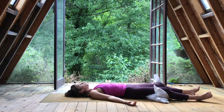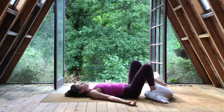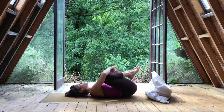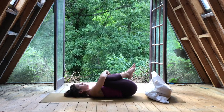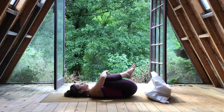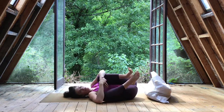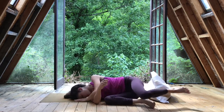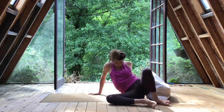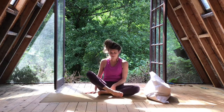Very slowly, in your own time, stepping your feet up onto your pillow and then hugging your knees into your chest, wrapping your arms around your legs. And then rolling to your side, either side, supporting yourself with your hands to come up to a seat. Your head is the last thing to lift. Any comfortable seat is fine. Maybe keep your eyes closed.